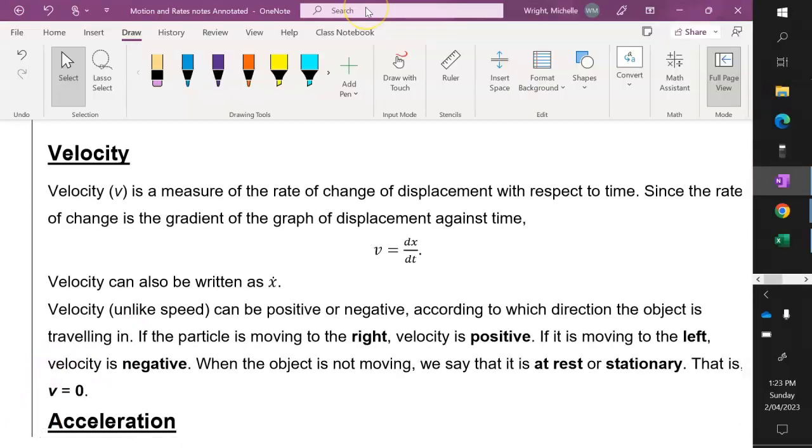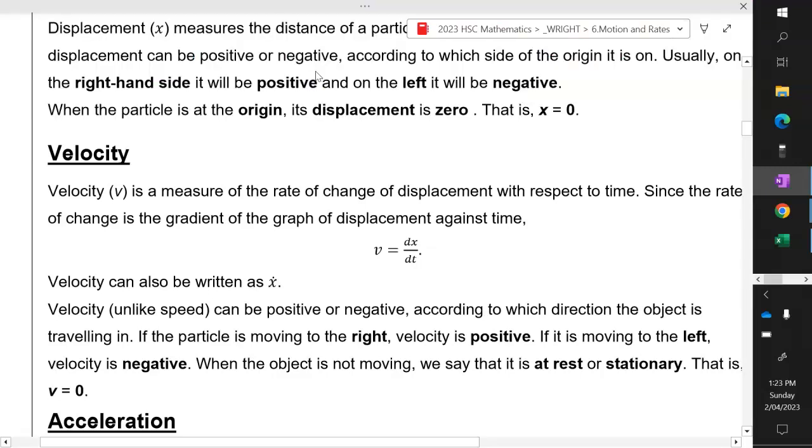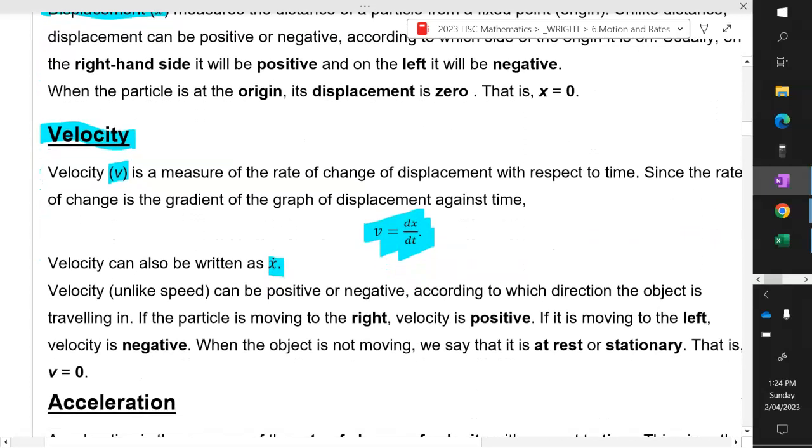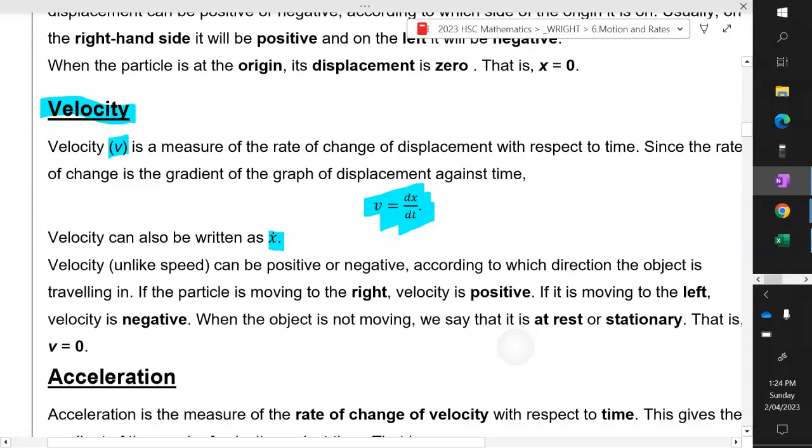So we looked at displacement, and that was how far something was away from where it originally started. And then we looked at velocity. Velocity is represented by the letter V, and velocity is the first derivative of our x, or our displacement. So to find V, we need to work out what dx/dt is, remembering that x itself is displacement, and that was up here. Let's highlight that as well. And these are your notes from last lesson. So the first derivative of displacement with respect to time is velocity, and it can be positive and it can be negative.